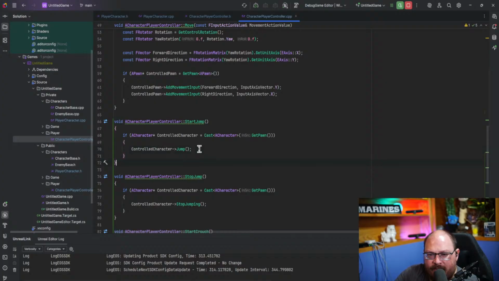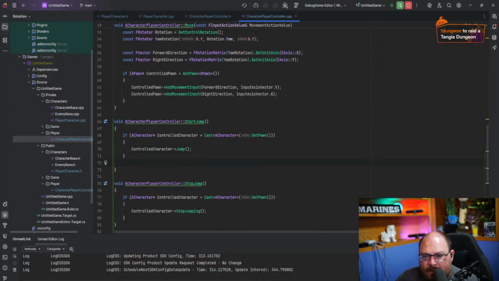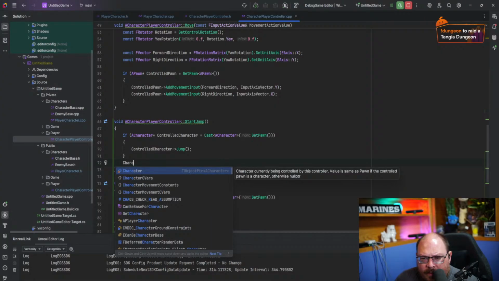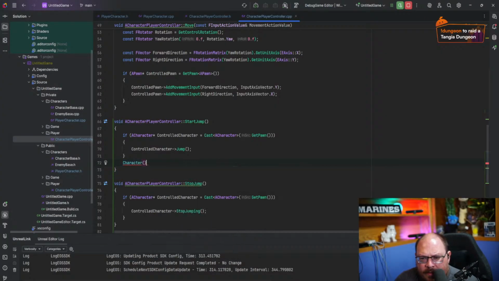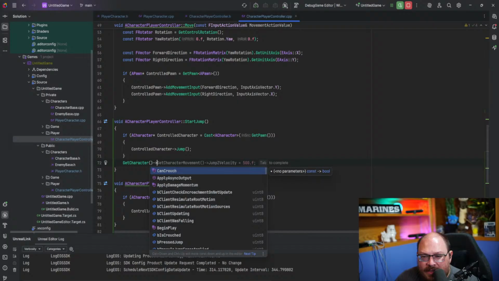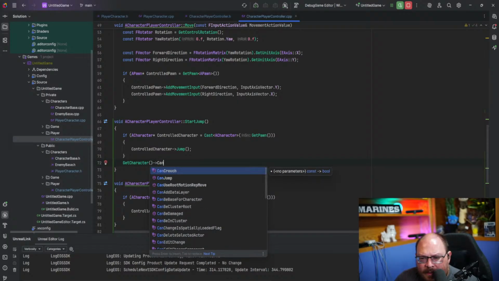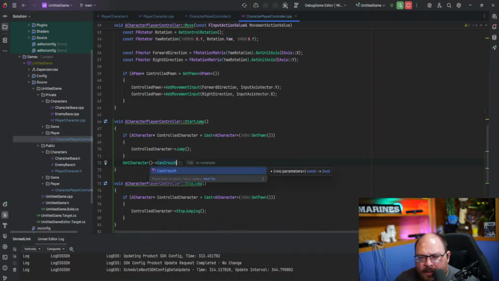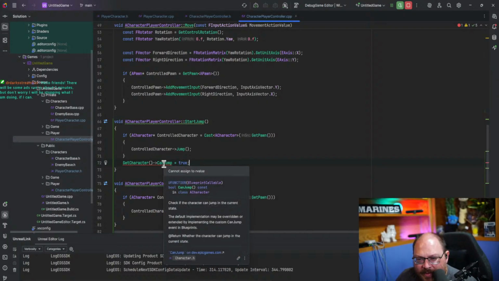So if we do, character, oh, or does it get? See, this is okay, no, we're doing jump first. Can jump. It was true? No, that's wrong. What's wrong with it?